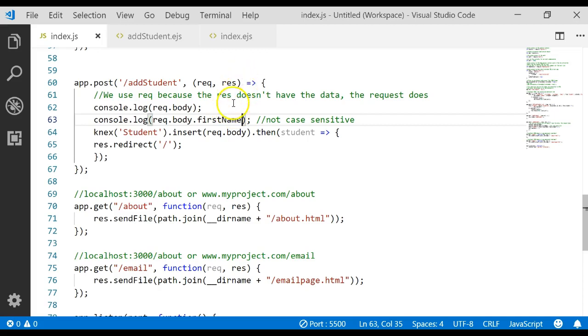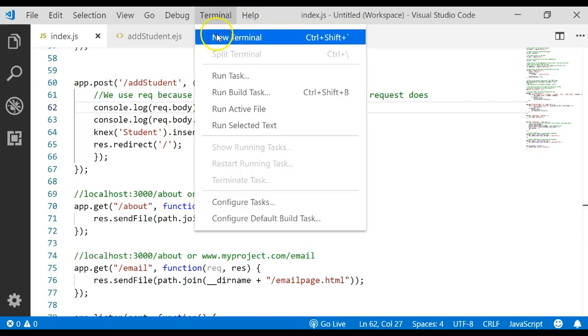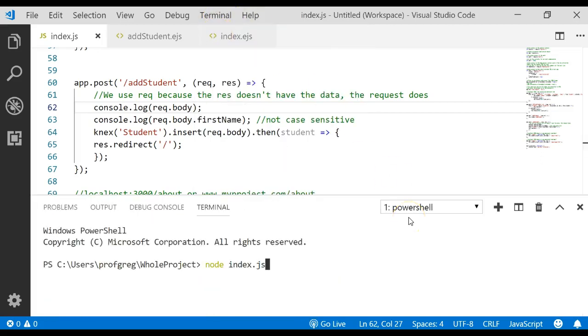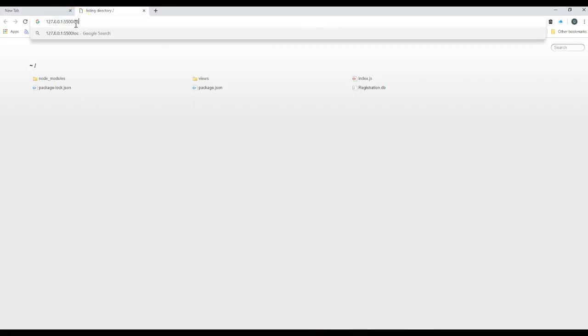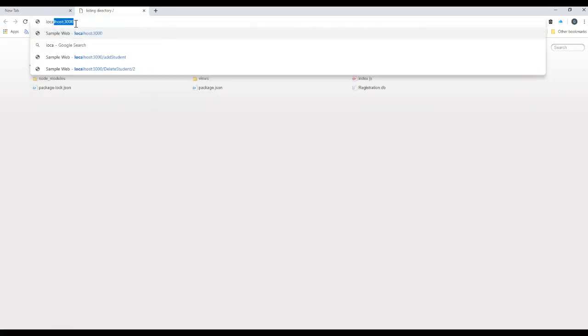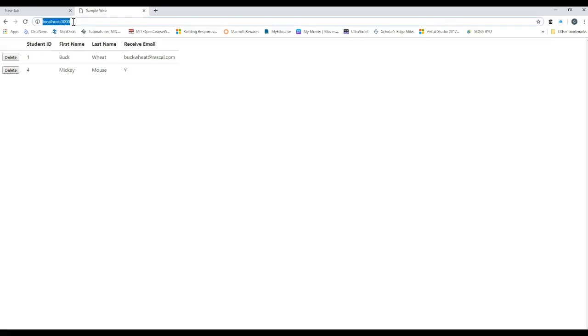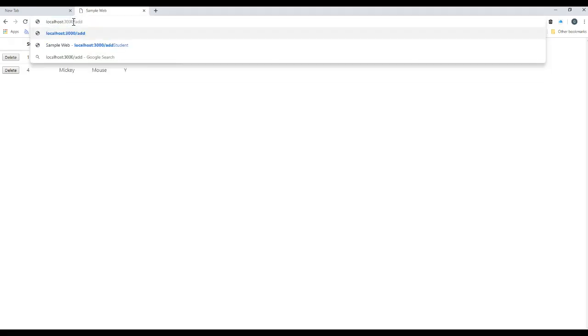So we'll save this, and so let's go look at it one more time and see what happens when we run this. Let's go ahead and go to a new terminal, start Node again, go back to go live, and we'll go to our localhost, and we'll go to our add student, and let's add another student there.